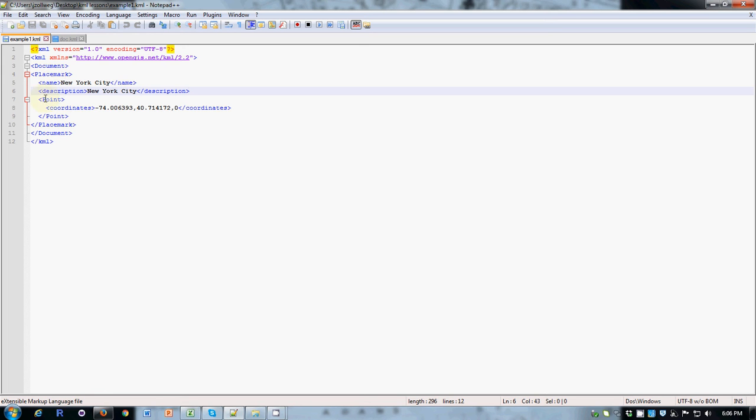There's always a begin document, end document, begin KML, end KML, and then subgroups. And the subgroup that is of relevance here, which I'm highlighting, is the placemark, which is at a particular coordinate, and it has a particular label.